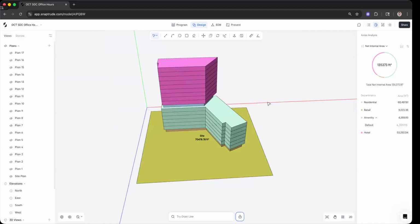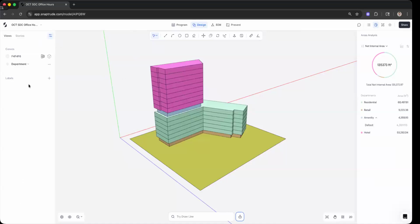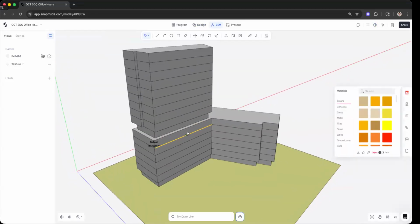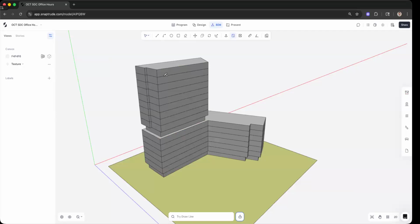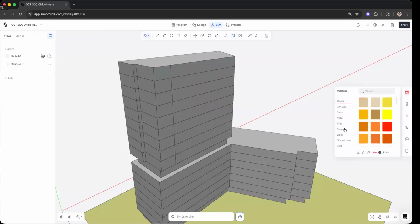But as far as design goes, when we're in this mode, there's a couple things we can do here just to show you where some view settings live. We can come in and change our view type from a texture mode to a monochrome mode, depending on your preference. Textured mode will give you the ability in the BIM tab to start painting materials onto this. So if you would like to start conceptualizing this at a really high level, almost like SketchUp, right? Where you're starting to split faces here. I won't get too deep into this because it's a rabbit hole that I could spend a lot of time modeling and styling things, but you could use just simple colors or simple textures here.